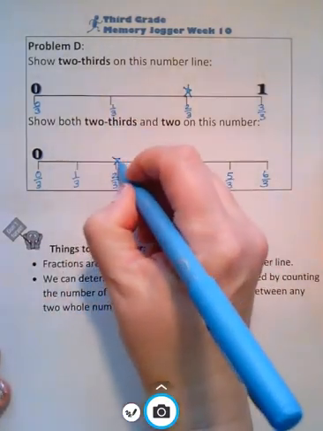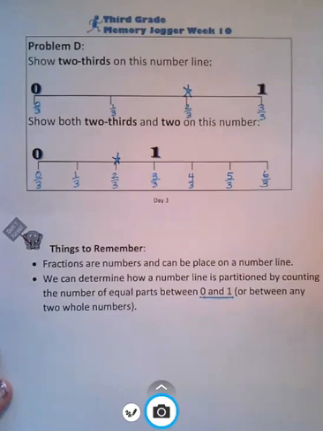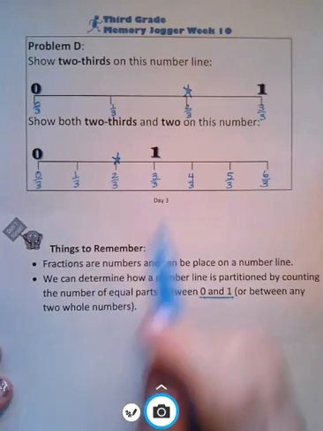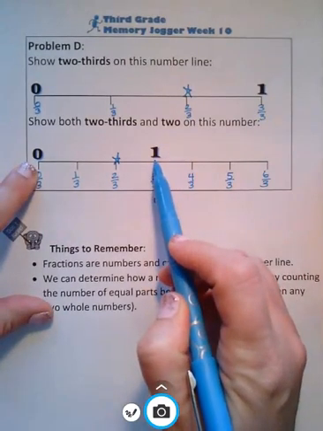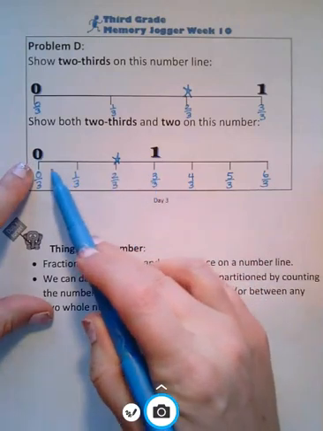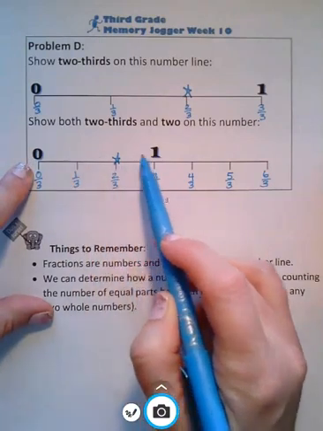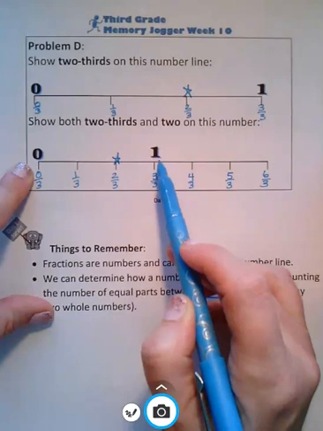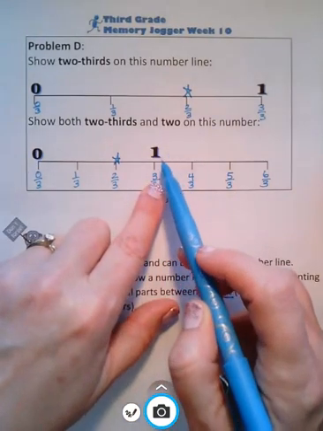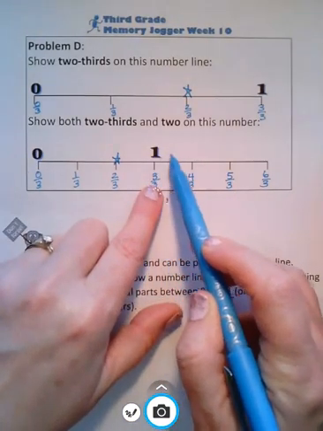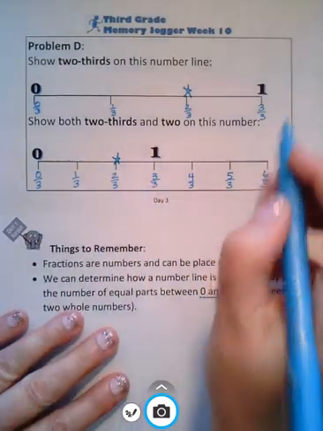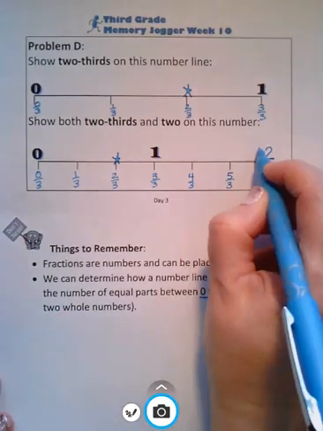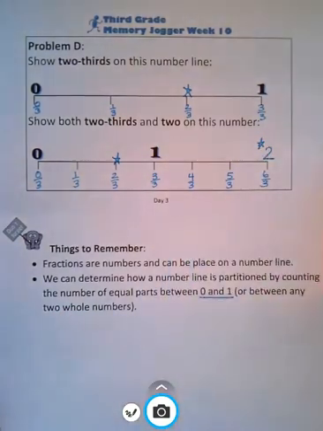We did do that. I'm going to put a star there. And 2 on this number line. We didn't mark 2, so how should we know where 2 goes? If we look and we see that 0 and 1 are here. So to get from 0 to 1, it took 1, 2, 3 of the equal parts. So to get to 2, we're going to need 3 more equal parts. 1/3, 2/3, 3/3. There is 2. So now we've also labeled 2 on this number line.